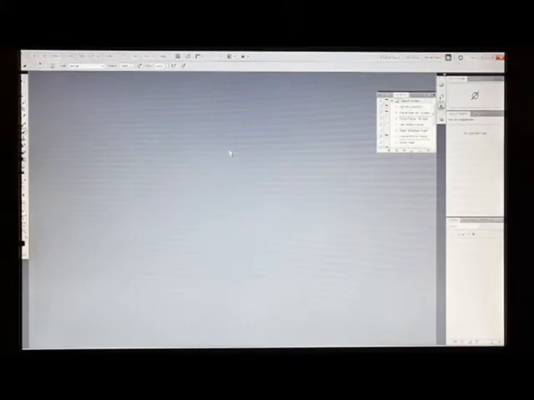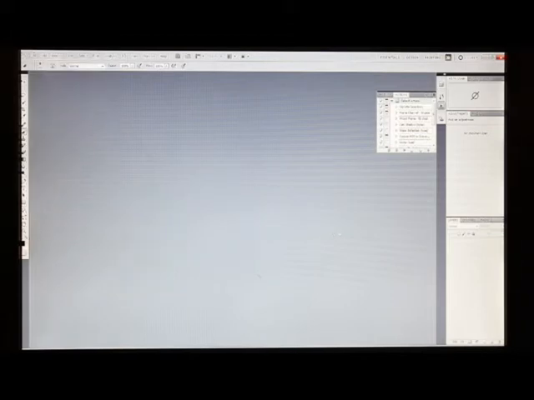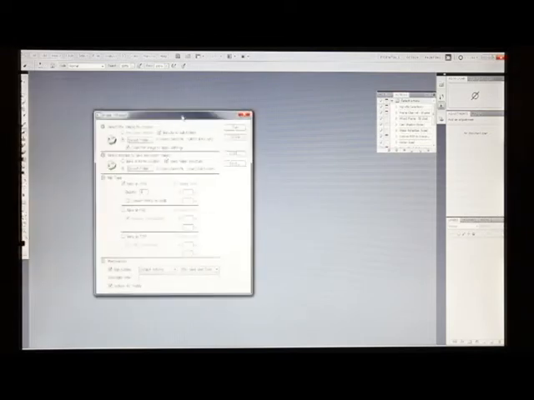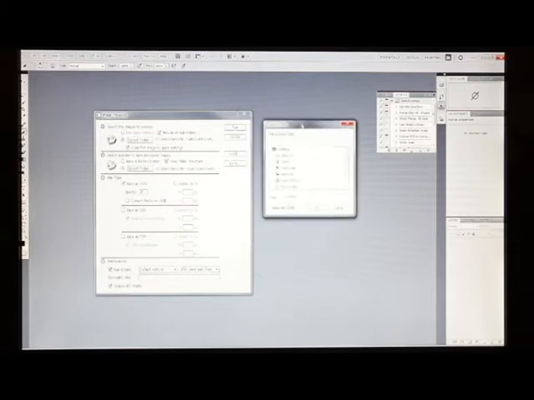So here we are in Photoshop CS5. The way you get to the image processor is by going File, Scripts, and it's the first option called Image Processor. That's going to pop up a dialog box much like this one right here. In this case, you choose which images to process. So let's go look at the images from the Stephanie Anderson photo shoot.